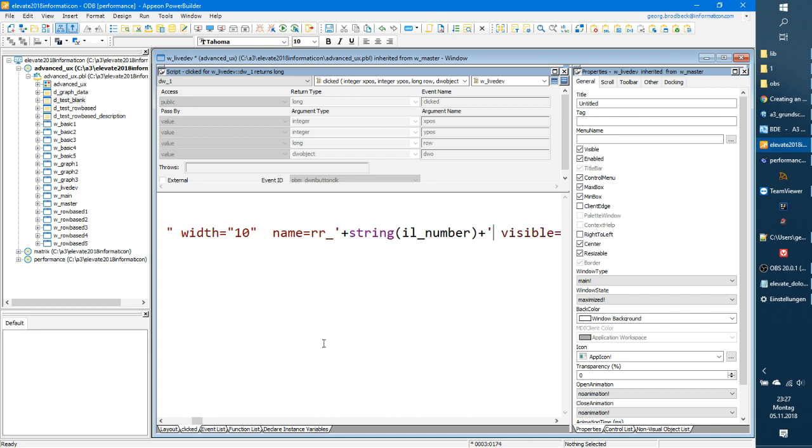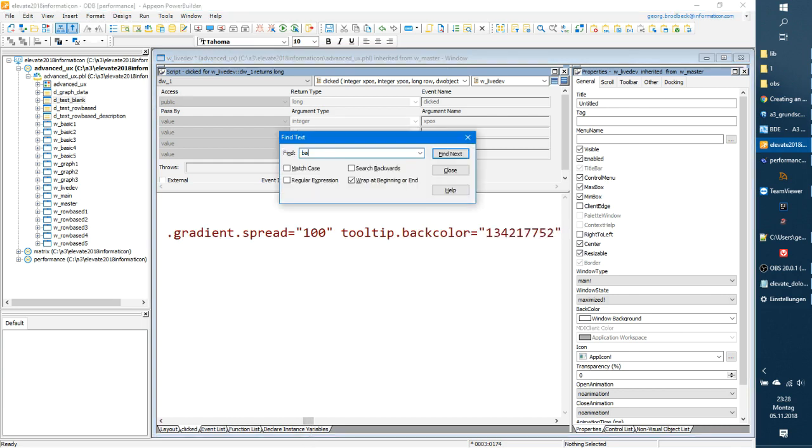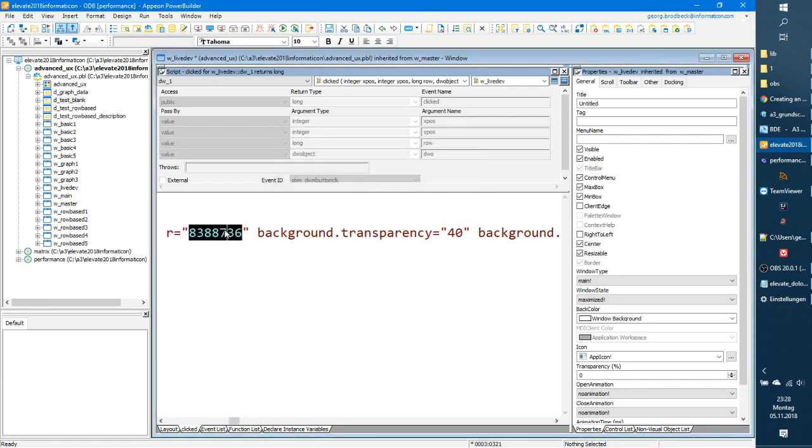That's it, and then we don't want all of our rectangles to be the same color. So we want the background color. Let's search for that. There we go. And let's just do a random color.